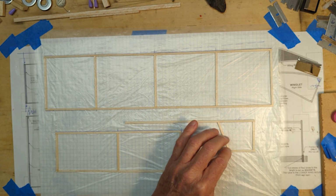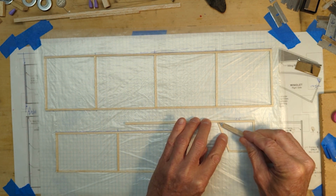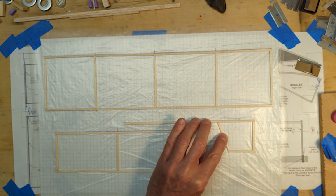All right, got all those parts down. I will hold the joints together a little bit while we apply glue.